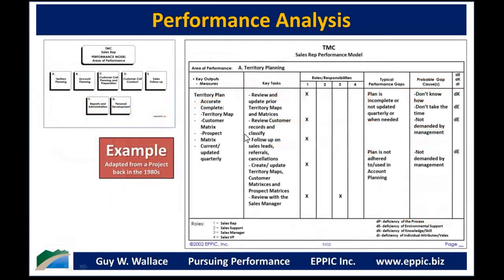The territory plan example: the plan has to meet all those measures, here are the tasks, here's who does what, the plan is incomplete or not adhered to, and here are the causes. Just because a group of master performers comes to consensus on something does not make them right — but who else would you ask? Where else would you start? This is just a starting point. You've got to be ever vigilant that there could be other things this group didn't capture. I'm going after data integrity — is it accurate, complete, and appropriate? I don't do this job for a living, so as I work with this data I will continue to find new things.